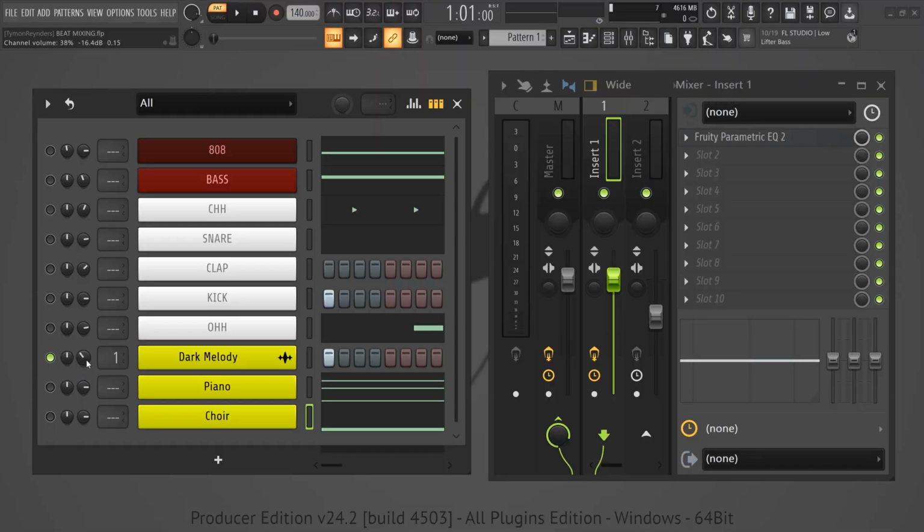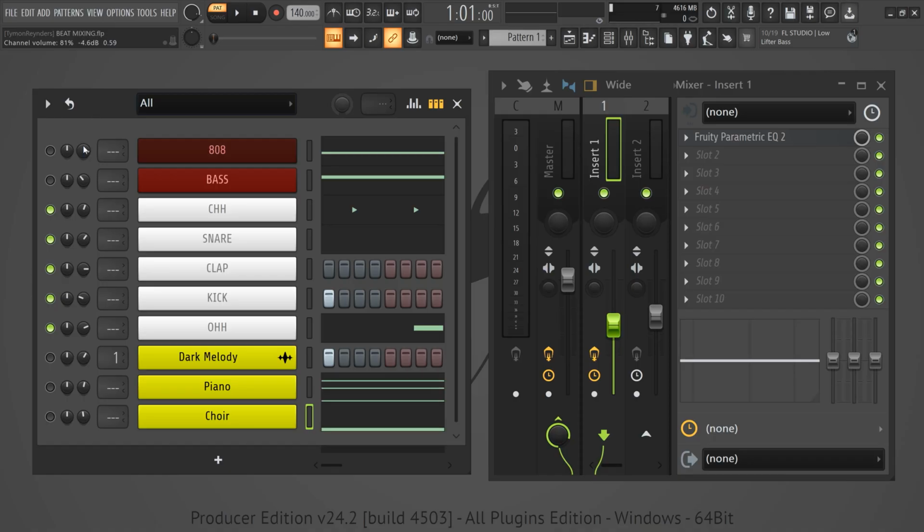Let me explain. When you adjust the volume in the channel rack, your patterns will be sent to a mixer, which means before it hits the effects chain. When you adjust the fader in the mixer, you adjust the volume after your sounds went through the effects rack, and that's a big difference. Now, what I like to do is use the knobs in the channel rack when I'm creating my beat, but once I'm done, I reset them before sending them to the mixer panel.